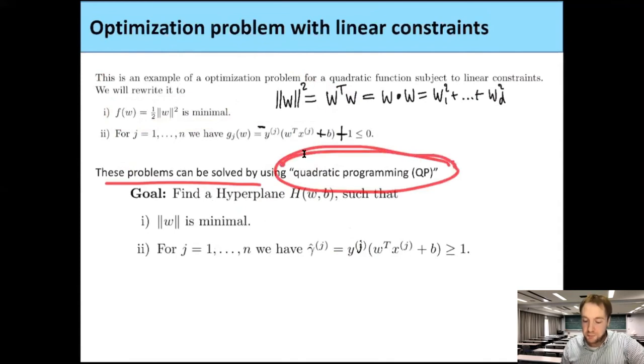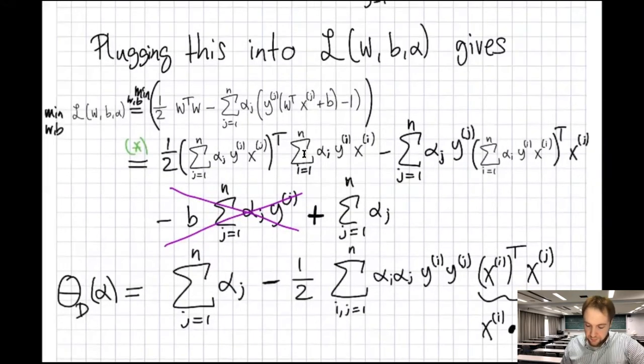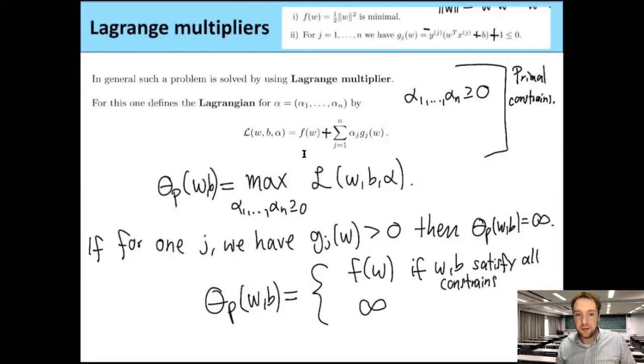There are a lot of implementations, for example for Python, to solve such an equation. So if you're already at this point, we can already use some implementation for this. And also the problem we get here in the end will be such a problem. But maybe this I will do more precisely next time.